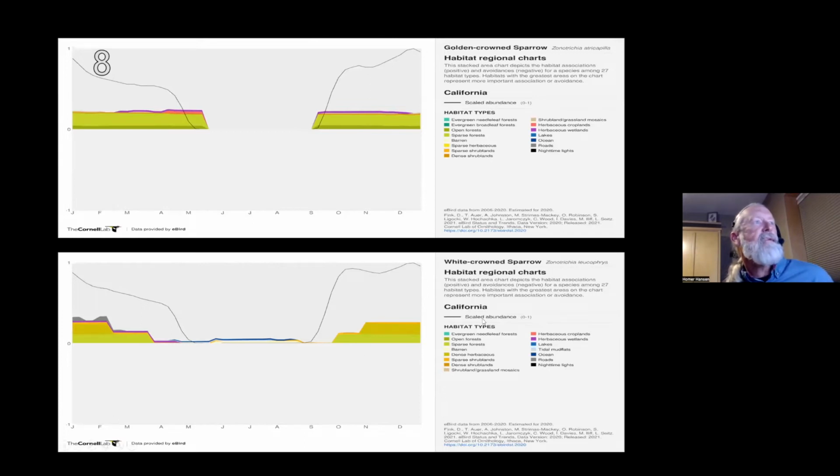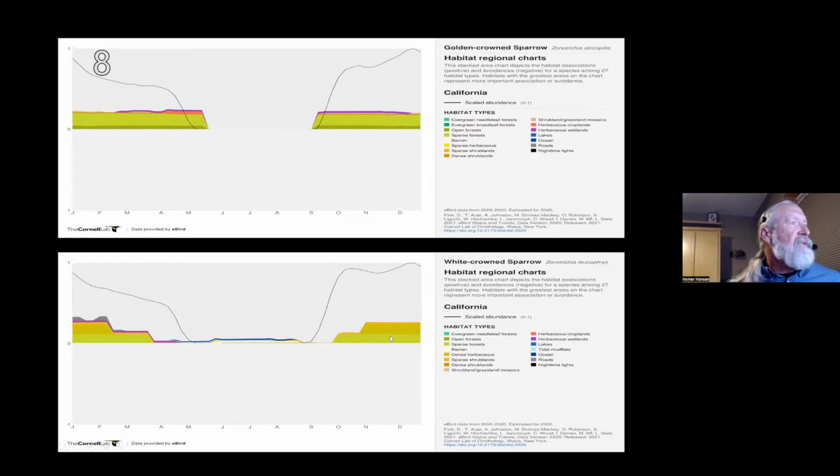Now, since the white-throated sparrow is just a rare bird, there's really not much in the way of habitat data from eBird, but there is for both the golden-crowned sparrow here up on top, and then the white-crowned sparrow here on the bottom. And the key thing I just want to point out, if you look here, overall, of course, the golden-crowned migrates away, so there's no data. And then the white-crowns are here, and there are breeders, not necessarily just parts of the Sierras, of one of the subspecies.